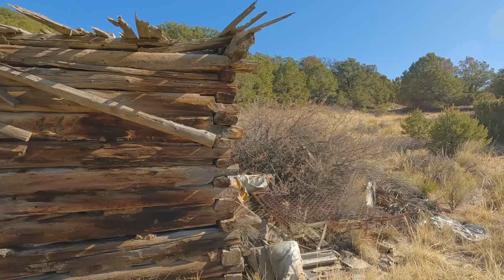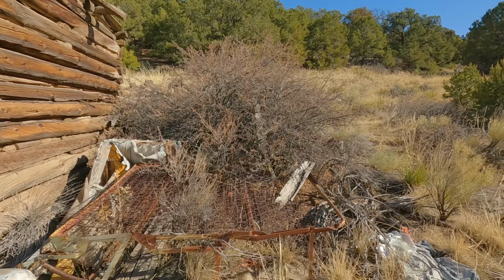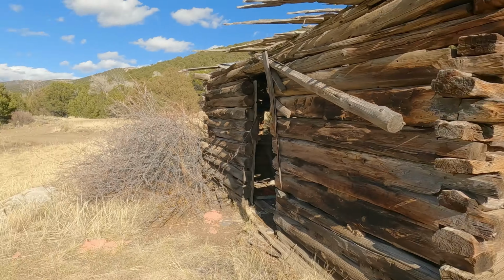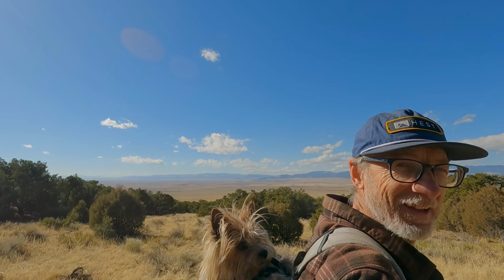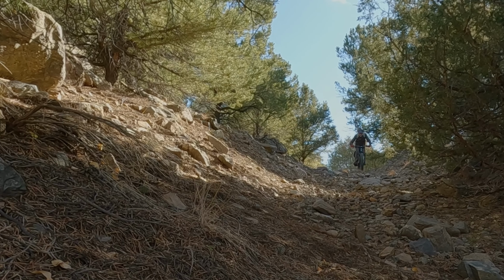The old mattress out here. Whoops. Pretty cool timbers. Pretty sweet things you find out here. What do you think, Lil? Huh? Pretty cool? Lily always loves these rides.